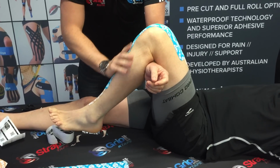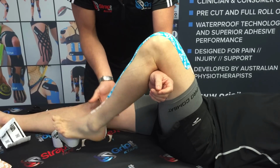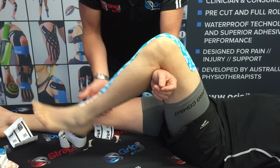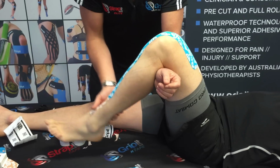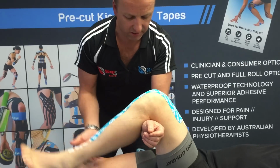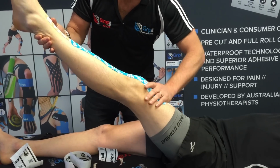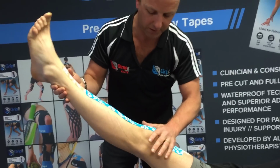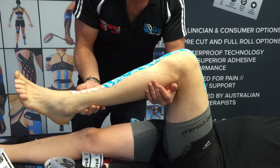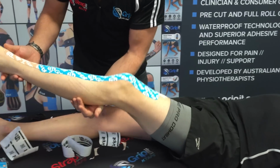So you can see this massive tension and energy that goes through the tape, and it almost acts like a bungee. If I try and look at that sort of flexion to extension moment of the knee, I can actually feel that that is really easy to do because the tape is assisting with trying to encourage the knee back into extension. And that's the mechanical advantage of this tape, that it actually allows extensibility and tension, because I've already put that on stretch, so it's already now providing a little bit of tension. And as I flex, that load and that potential energy into the tape is not taken into the knee, and then it has a potential to bungee back out again.